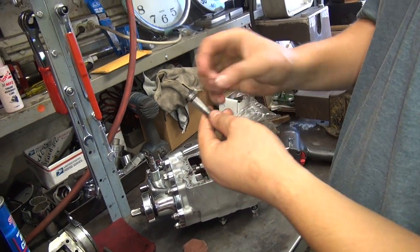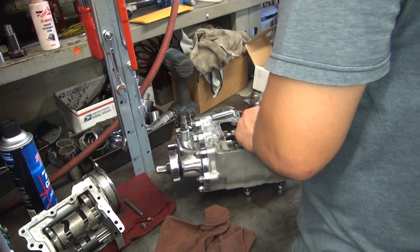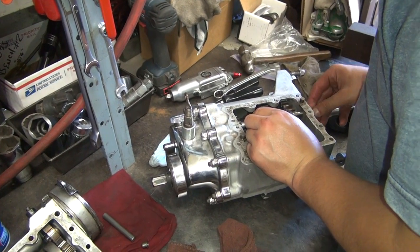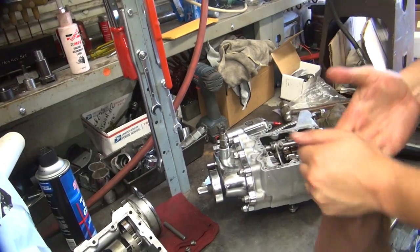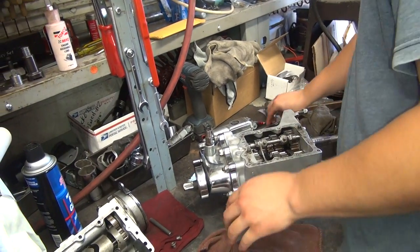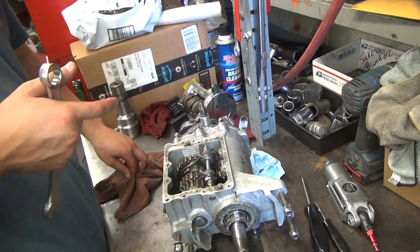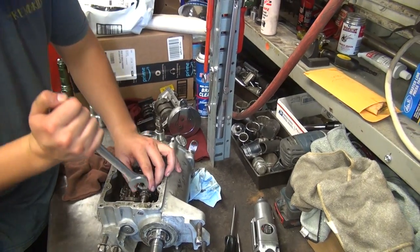Do you ever change those out? You mean the one that doesn't do anything right now on your bike? Yeah. It wouldn't hurt to do something to make it better. Right now we're doing a shift fork alignment. Tighten your nuts up. If they're too loose, they come loose while you're riding; if they're too tight, you strip them out — so tighten them just right. You know the torque on it? Tight. Factory torque. You've got to tighten the piss out of them to make sure the shims are all the way flat.